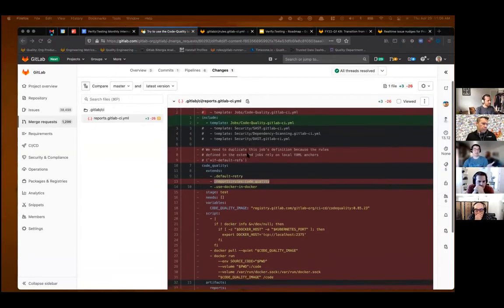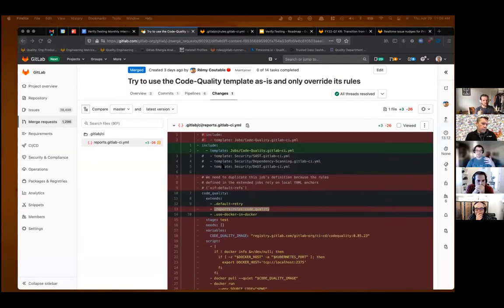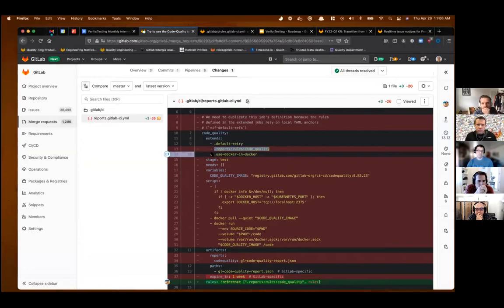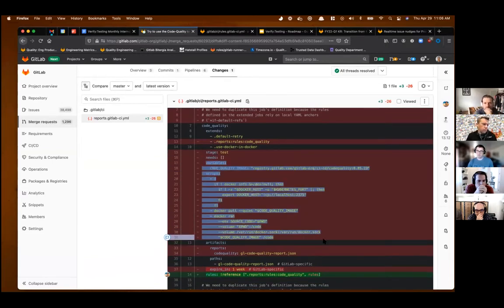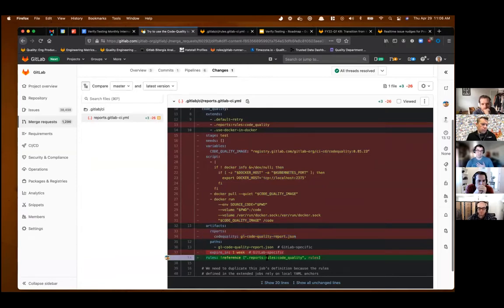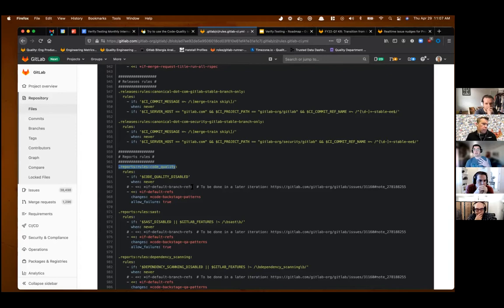So the diff of the MR that I linked to tells the story: we had part of the template commented out. We had some comments here, but the main thing we were really adding to the template was our rules. The variables in the script were all, as far as I know, 100% equivalent to what is in the template, as well as the reports, everything that's removed here. And really all we needed was those rules, which provide, for our pipeline, when we want to run code quality. Because there's some filtering that we do based on the applicable changes. As an example, we don't need to run code quality when product docs are the only things that are changed. That's the purpose of these rules: we try to focus running jobs on MRs that the job would apply to.